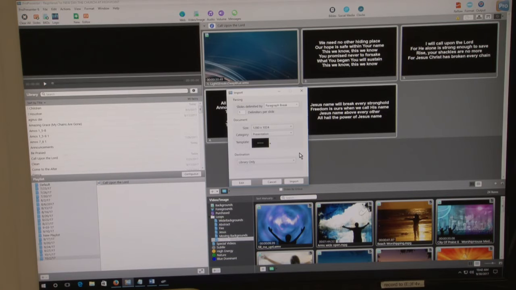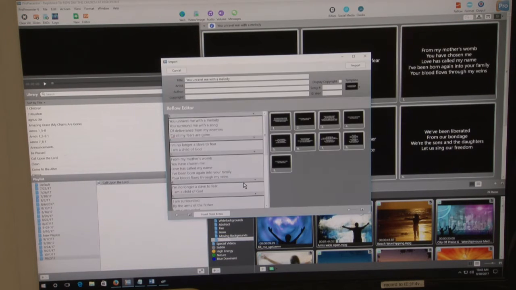Write that down on a piece of paper and put it up there so we can look at it. And then edit before you import. And you'll see whenever it imports it in, the title typically pulls the first lyrics out. So you'll want to go through and make sure you title the song correctly.